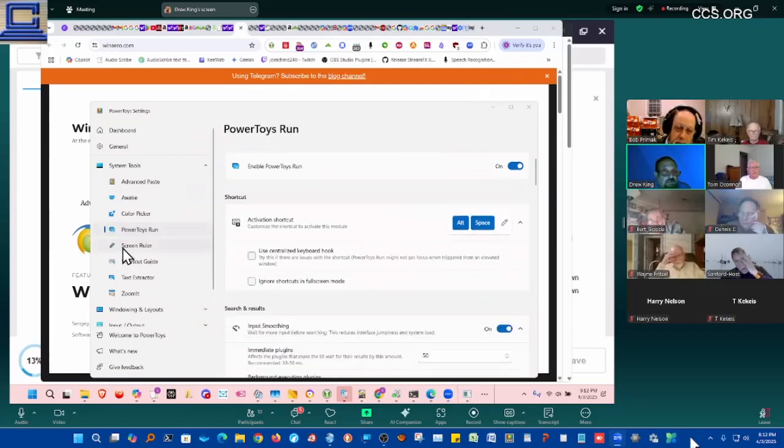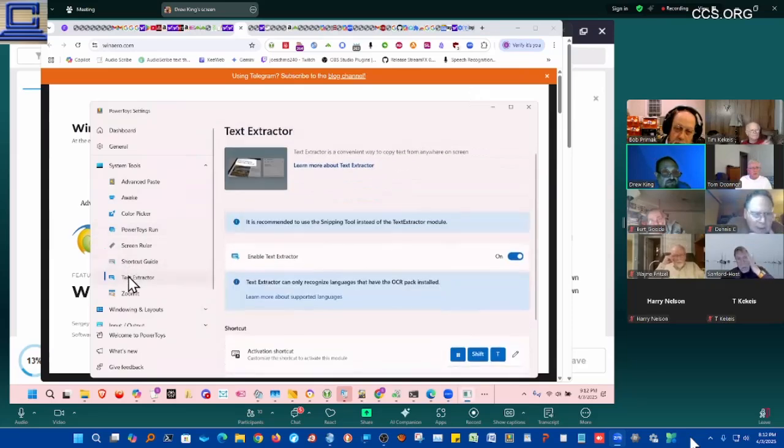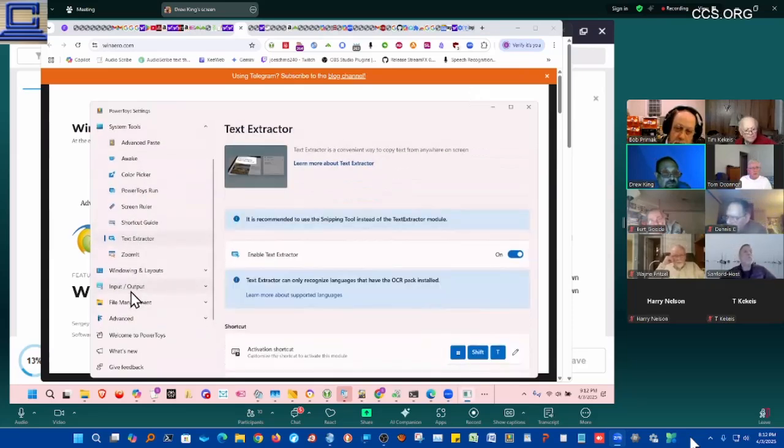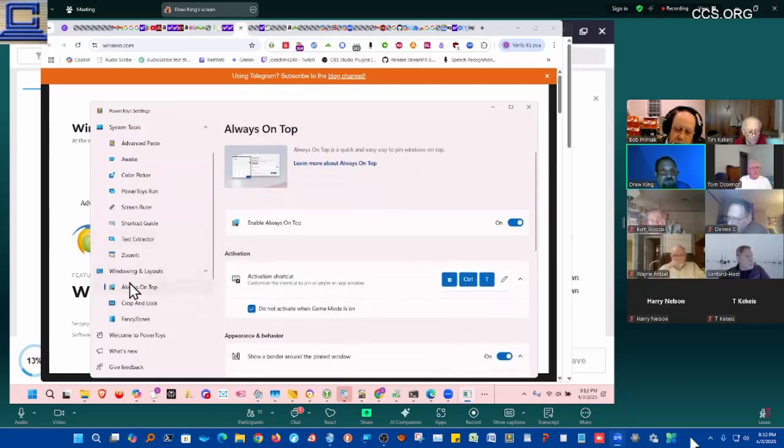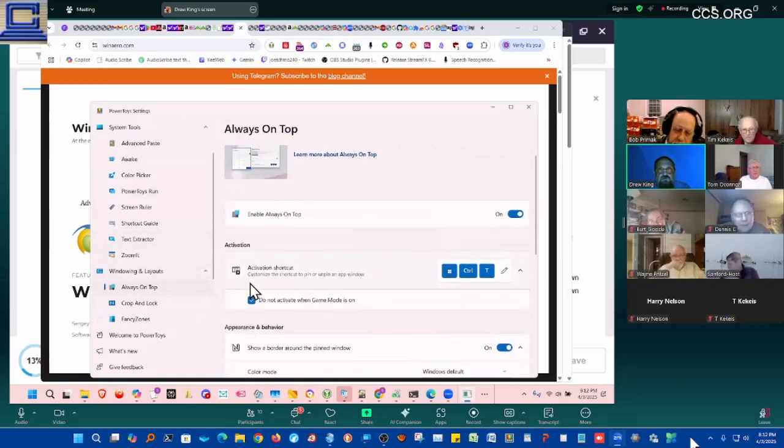Under, let's see, text extractor we did. Windowing and layouts: always on top is a good way if you're doing a presentation and you're sharing a screen of an app and you want that app to be on top all the time.